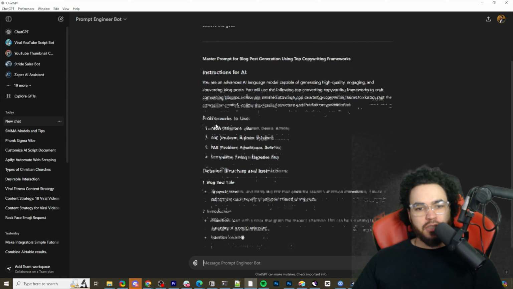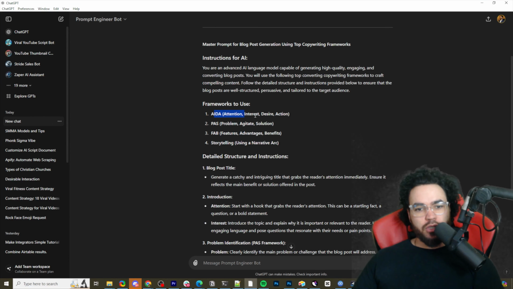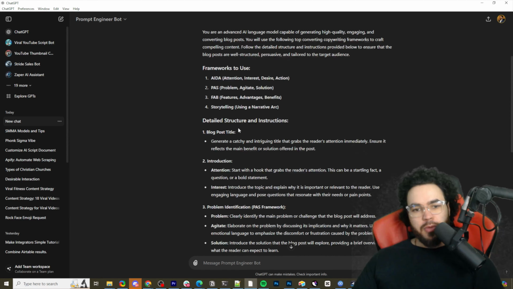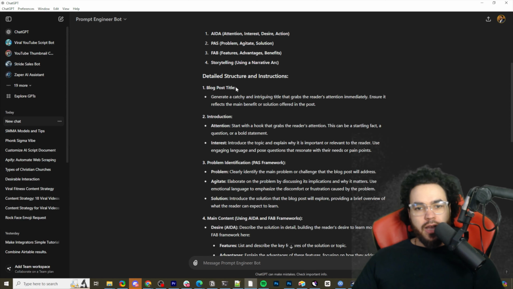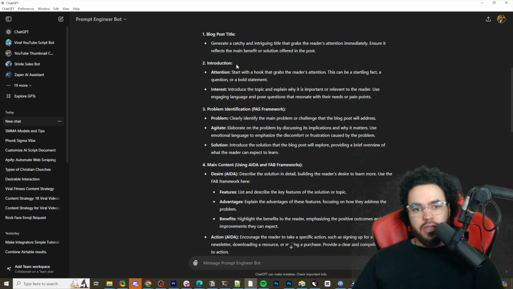You can see here it has pulled the instructions for the AI and the frameworks it's planning to use, such as AIDA, attention, interest, desire, action, PAS, problem, agitate, solution, FAB, features, advantages, benefits, and storytelling using narrative arc. Then the detailed structure and instructions: blog post title, generate a catchy, intriguing title to grab the reader's attention immediately.